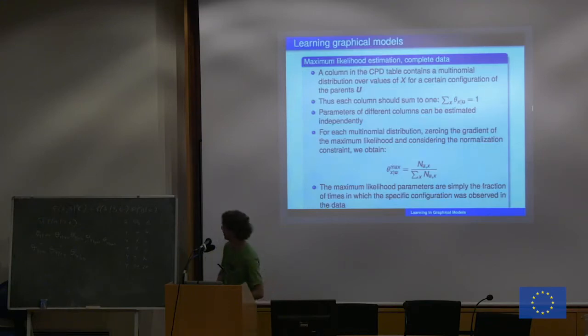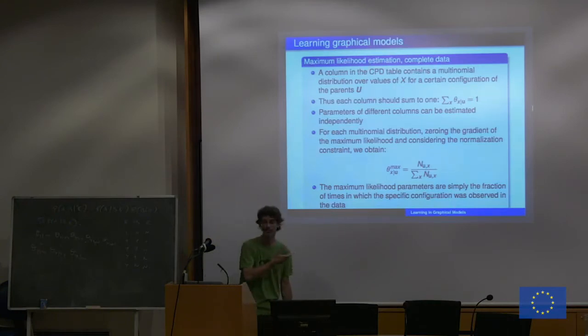So here, for instance, the probability of y given nn is the number of times in which you observe y and nn divided by the number of times in which you observe y and nn plus not y and nn. So the parents stay fixed and you move the node because the node has to sum to 1. So it's the normalized counts. This is binary. For a multinomial, it's the same. You sum over the possible values. So basically, the maximum likelihood estimation boils down to separate normalized counts for the tables. If you think of it in practice, you have tables, you put the counts for each possible configuration, and you normalize the columns. Very, very simple.